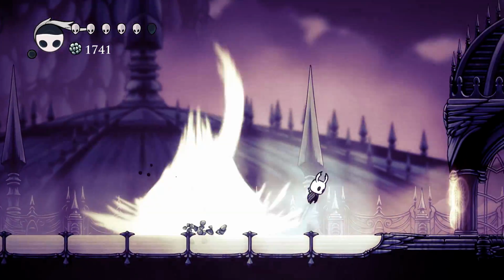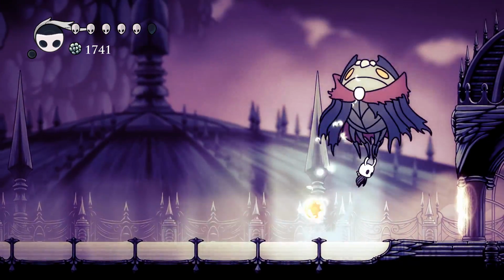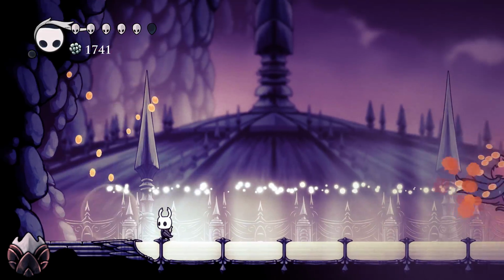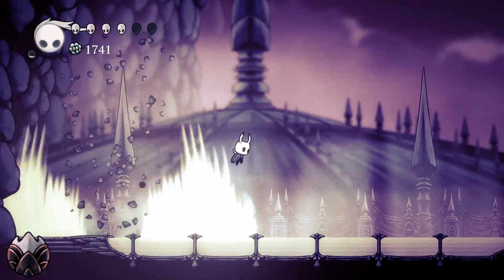Because Soul Tyrant is so difficult to hit during the first phase, we want to maximize our damage in a short period of time. I'd recommend the Nailmaster's Glory Charm so you can quickly charge up a Nail Art, preferably Great Slash, and use that against Soul Tyrant.